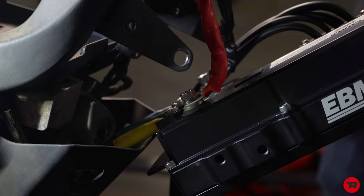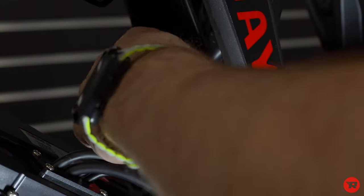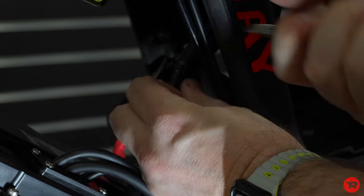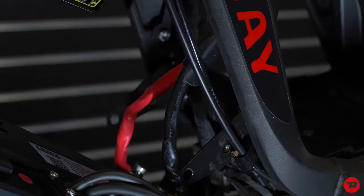Now, let's start plugging more things in. One thing I am gonna do is trim this off here so it doesn't split any more than it needs to. So I'm just gonna go in here and snip it a little bit, and you should be able to roll it around the corner, snip the other side, and pretty much tear it off. Actually, I'm gonna use my trusty scissors. That off, good to go.